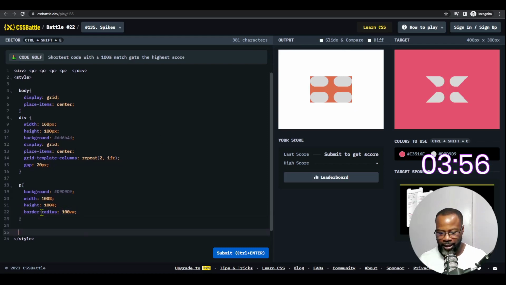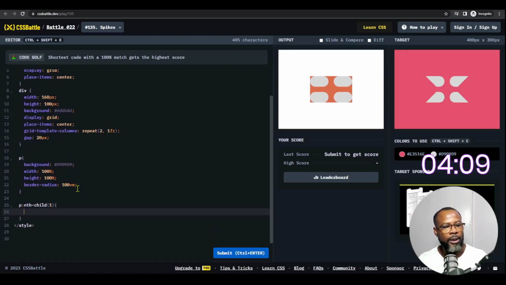So I need to have P nth child 1. The one is going to be border top left radius. Let's go 0. All right, got that.